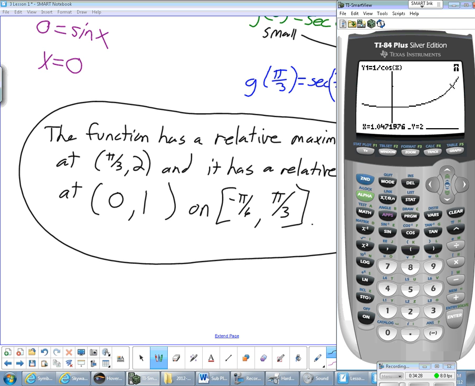And then second calculate, and now the other one we could do is the minimum. And here's a quick way. I forgot, this is a quick way to move your cursor. Go negative 0.1, enter, and then you could, oh, I hit it too many times. Clear. Second, calculate minimum. I'm already there. Now this arrow over, hit here, here, and there it goes. It looks like y equals 1 if you're looking at it, but this minimum, the first x value, it looks like 1.5, but look at that. It's e to negative 6, which means times 10 to the negative 6, which is basically 0. 0, 1 is the answer there.